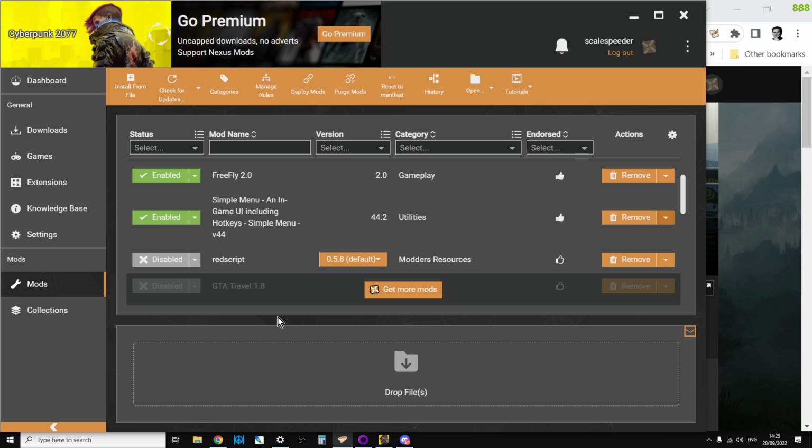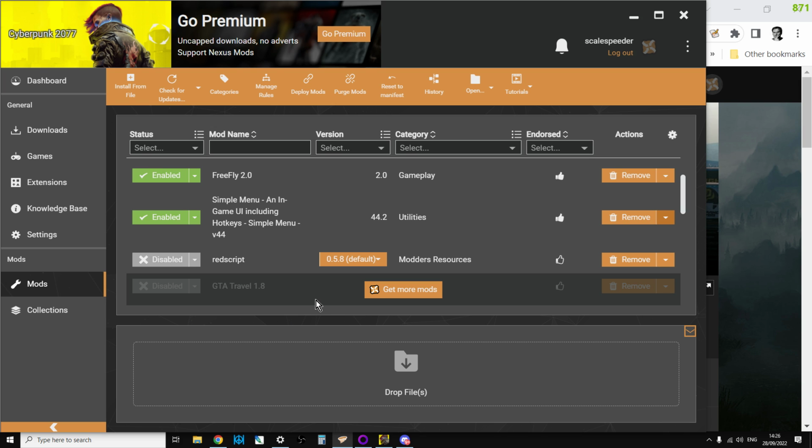So you've got a mod, and let's say it was working, but it stopped working. The first question is, have you installed another mod? If you have, what you maybe want to do is disable that mod, because there are plenty of mods within Cyberpunk that can interfere with each other, especially the ones that change the view, like third person views, first person views, stopping camera centering views, free fly ones. They can stop each other working and stop the game working as well. So first thing, disable the last mod that you've been using.